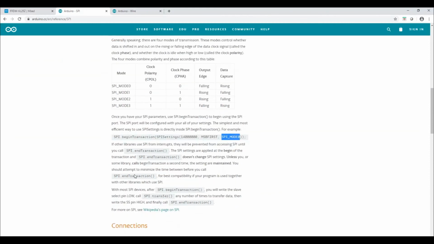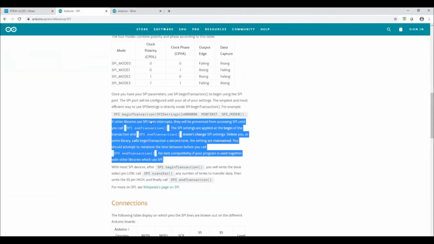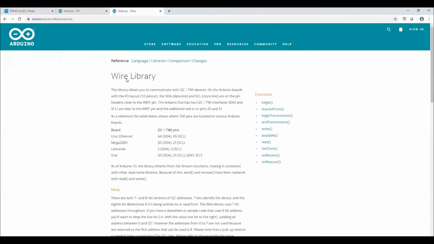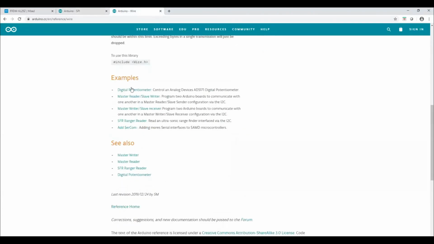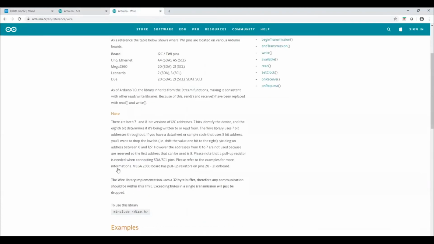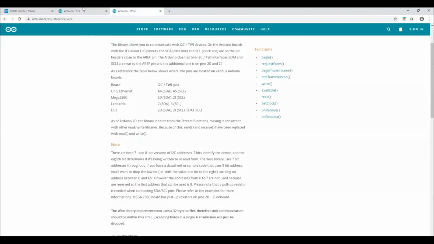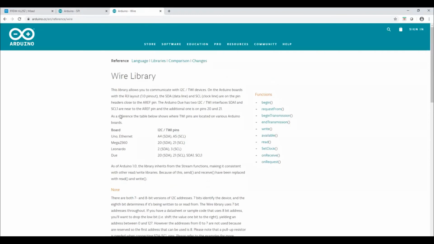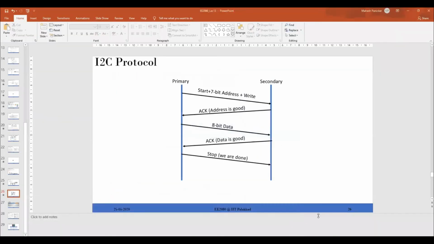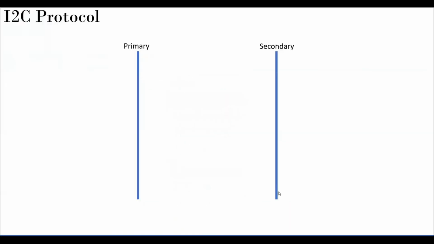Okay, so these options are there. This is the way to end transmission and so on. Similarly, I2C, a lot of examples here. Have a look at it, because you should not just restrict yourself to the Freedom board. You already have these options here. If you have an Arduino board with you, I suggest you play with all these options, whatever we discussed so far. Okay, so that's it.